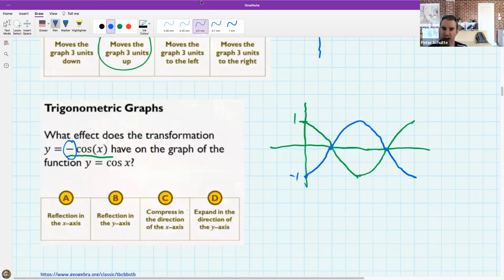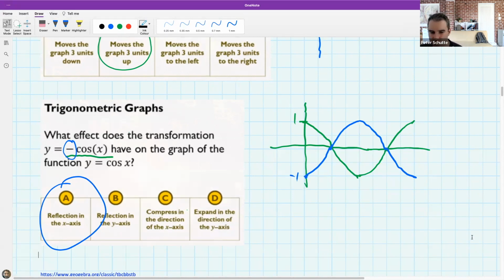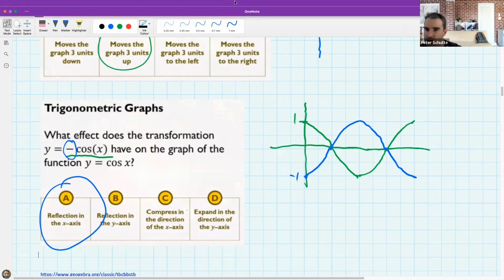And you're quite correct. You guys are winning at life. So basically, if you look at it, it's reflected over the x-axis. Now that was a bit tricky. So I just want to pause and ask, are there any questions about that? Or give me a thumbs up if you understand kind of what that transformation does, because I thought that was a bit tricky. So the blue one is the transformed one. Just give me a thumbs up, are you with me?